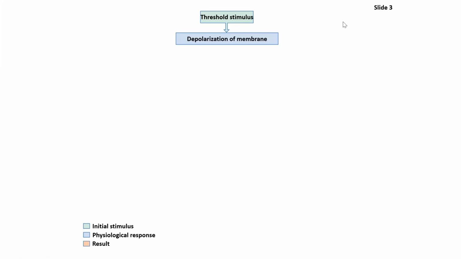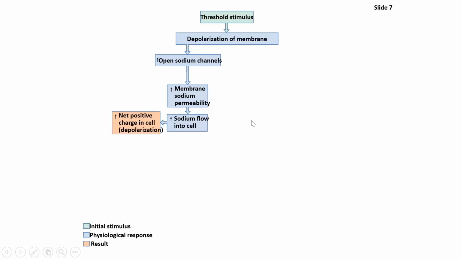So that allows me to depolarize the membrane, and that's created by the opening up of the sodium channels. Again, specifically here, you can probably put this in your notes, specifically the activation gates. That creates an increased membrane permeability to sodium as sodium begins to rush into the cell. And then that allows for a net positive membrane potential change. So all this is pretty much saying the exact same thing. Sodium rushes in, membrane potential becomes more positive. That is considered a depolarizing or depolarization event.